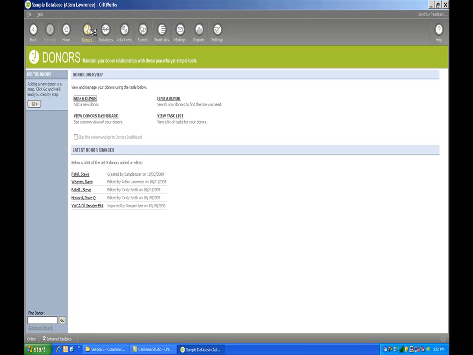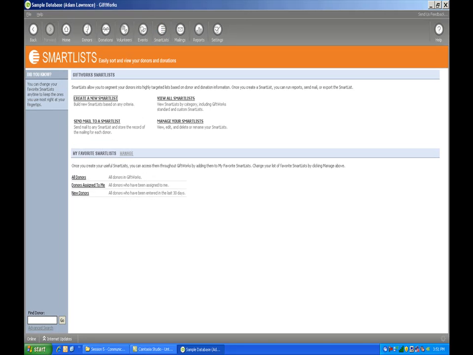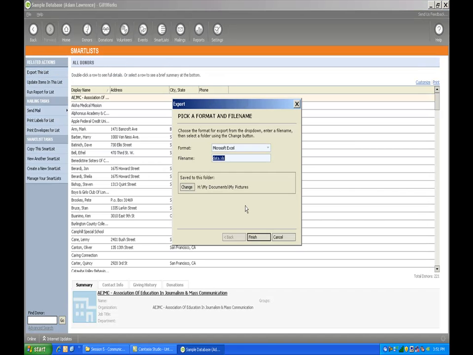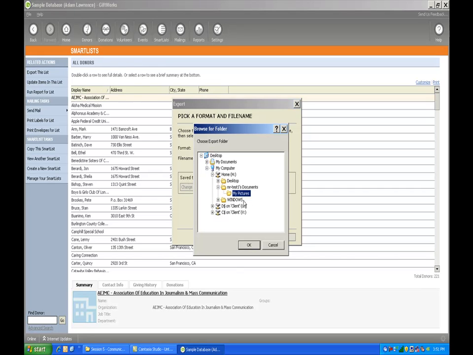There are some things that you need to be mindful of as you're using it. For instance, anytime that GiftWorks needs to access the local file system, that is the person's computer, or it deals with files in general. For instance, if I bring up the All Donor Smart List and want to export this, you'll notice that right now it says save to this folder. Well, this H drive really isn't an H drive on the person's machine, but rather it's an H drive that exists on the GiftWorks Anywhere server.